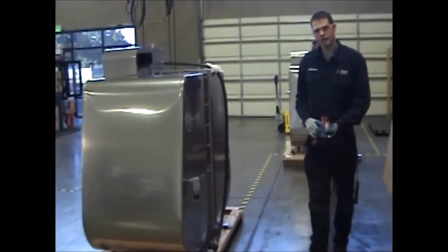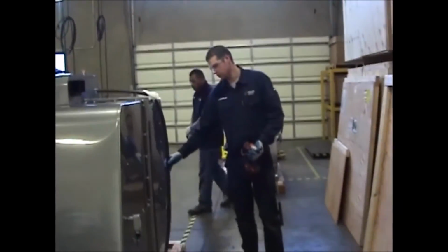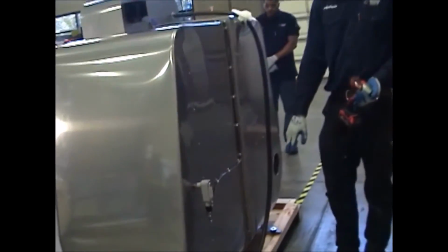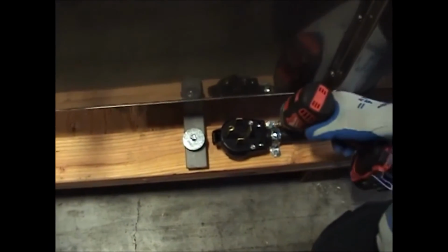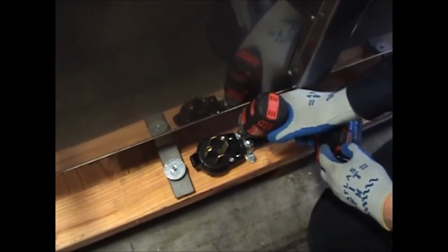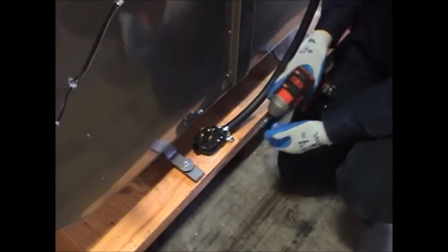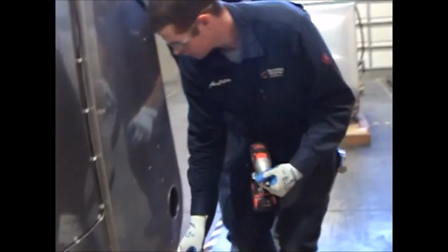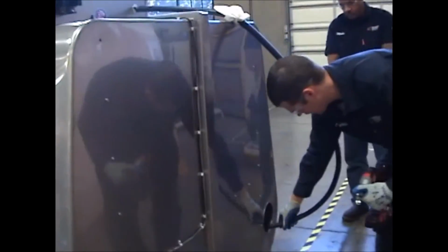Now that we've removed the back panel, you can see the power cord here. We're going to go ahead and remove the screws from the bracket that holds the power cord down. And those are located here and here. Once we've removed this bracket, we're going to just put this inside the exhaust to keep it out of our way.